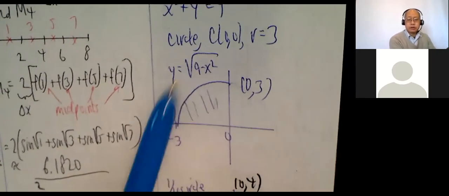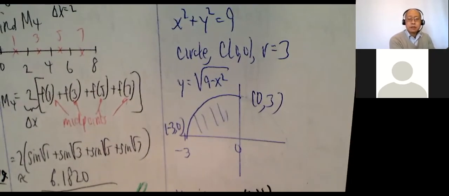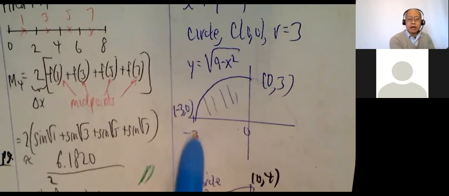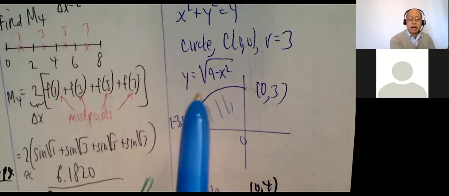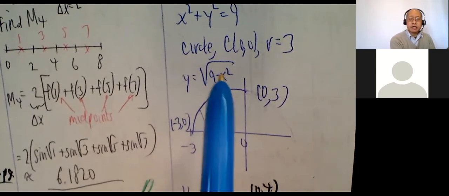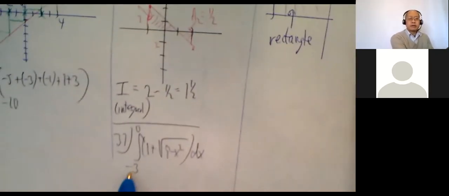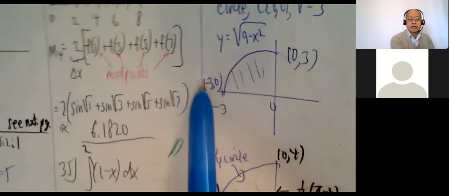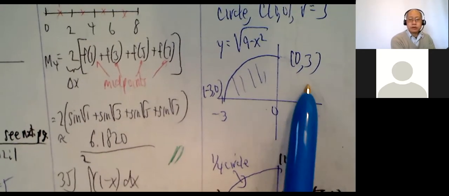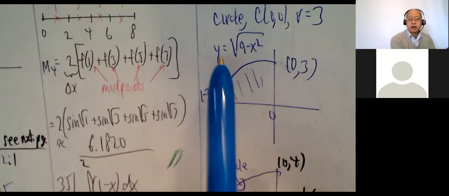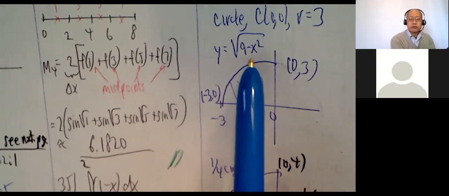So imagine you have the whole circle. Okay. Now, if you have the bottom part, that would be negative radical 9 minus x squared. You have the top half, so that's positive radical 9 minus x squared. And then in the original problem, they said you want the integral from -3 to 0. So you're only taking the second quadrant part. So here's -3, 0, here's 0, 3. So this is the graph of radical 9 minus x squared.